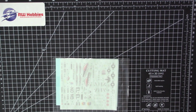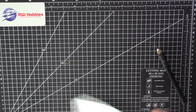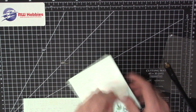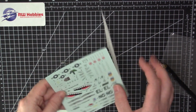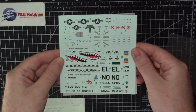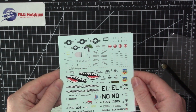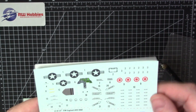Let me grab a knife. Okay, got two sheets. It's like one for weapons, maybe, and one for the rest. Here's your decals. Pretty nice. Hobby normally also do really nice decals. I know my A6 was very easy to use, very nice to work with. And your instrument panel's pretty plain, but you do have one there.